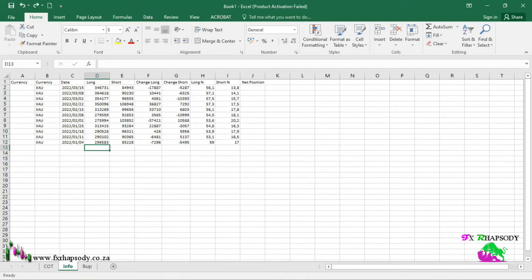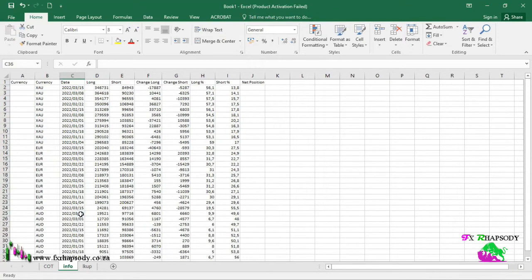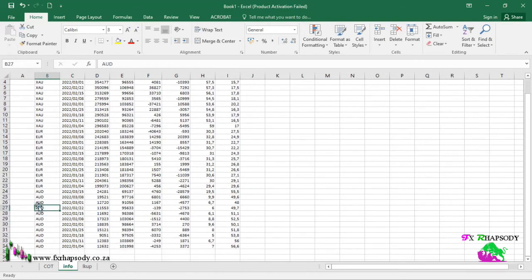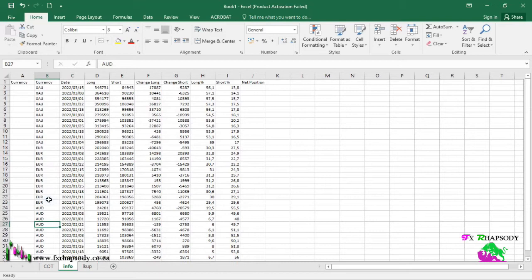I'm going to do 2 more pairs. While I'm doing it, I'm just going to fast forward the video so the video doesn't take too long. Okay, so basically we will be having gold, euro, and the Australian dollar, those 2 pairs. Like I said, what you can do is just carry on adding the pound, the Swiss, South African rand, New Zealand dollar, the US dollar, and so forth. Whichever currency or whatever you want to trade, you can build your report according to that. Okay, so now we've got that set in motion.